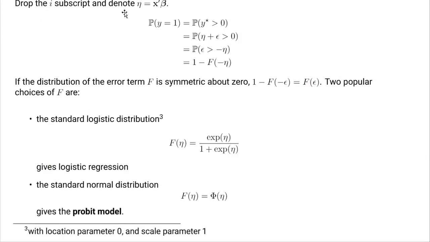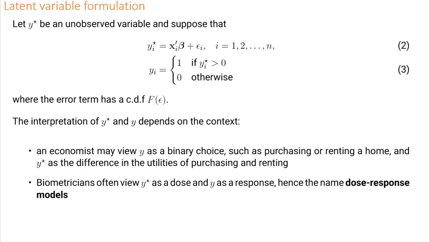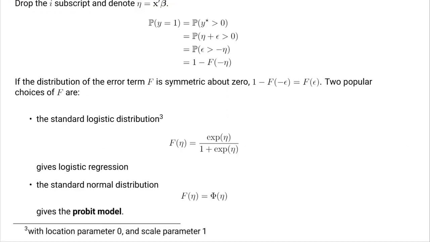So if we again drop the subscript, then the probability that y is 1 is the same as saying that this continuous variable y star is bigger than 0, the threshold 0. But what is y star equal to from the previous slide? You can see that the y star is this bit here. So substitute that over here into the second line and rearrange. The idea is we want to express this in terms of the CDF of the error. And so that's what we have.